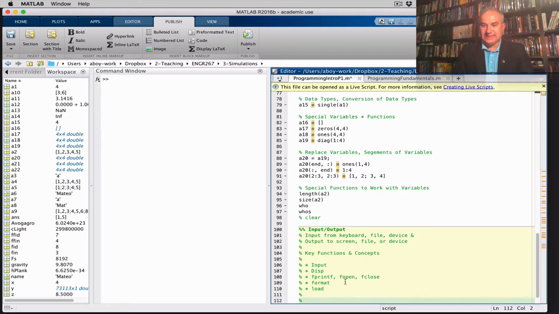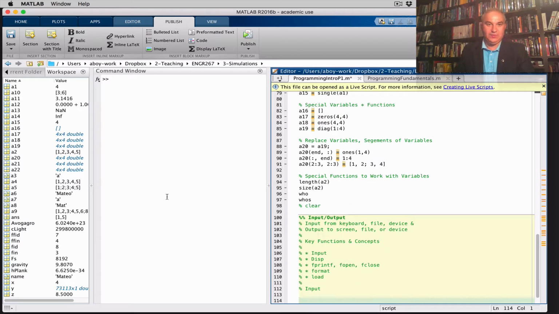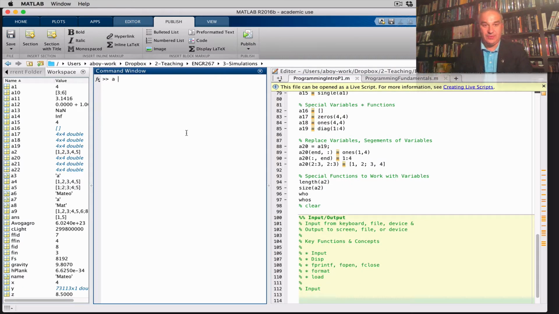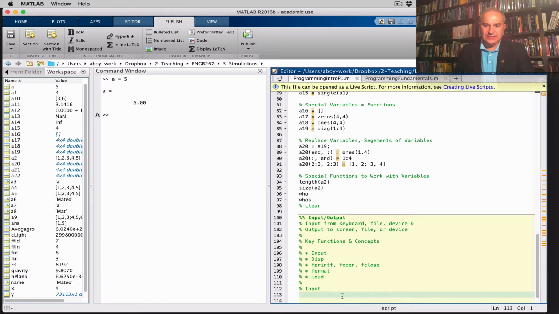Let's start with the basic input. The most basic way to get an input, of course, from the keyboard to a variable is what we did before. You use the assignment operator, a equals 5, and there you got it. You have a. And so let's now prompt the user. We could say, okay, x equals input, and now we are using the function input.